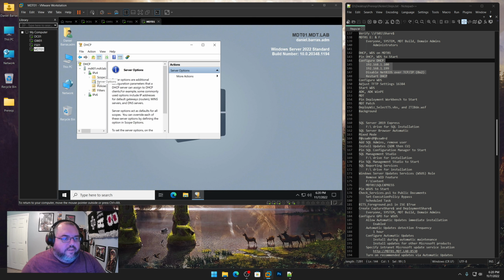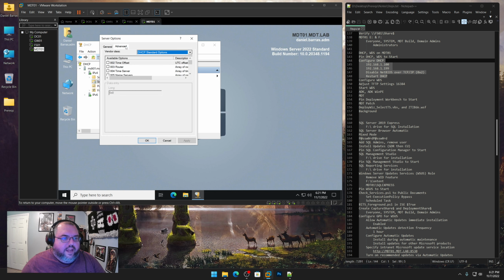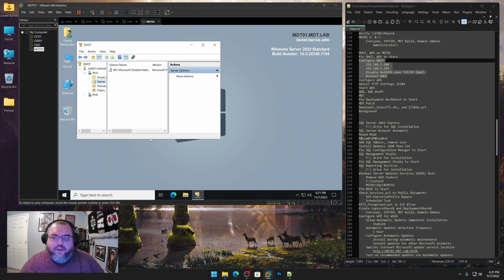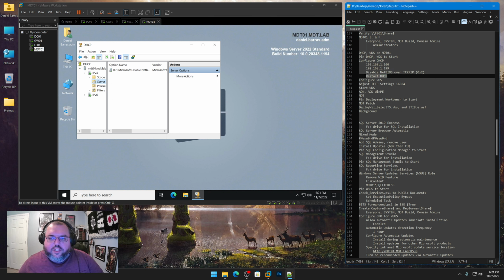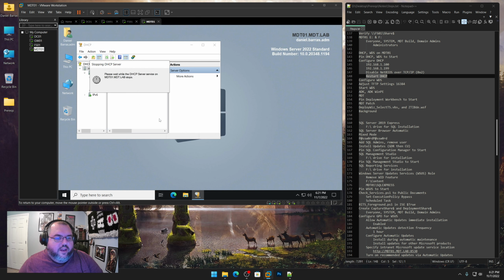So we're going to go to Server Options, right click, Configure Options, Advanced, and we're going to go to the Windows Server 2000 options. The top one is Disable NetBIOS option. We're going to click 2 and click OK. Now we're going to restart DHCP by right clicking here, All Tasks, and Restart.